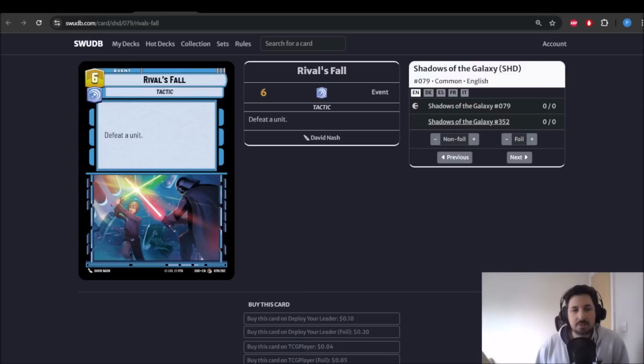In this set, it's a little bit less clear whether you want to play Rival's Fall or not. We play 1 copy. Depending on how the meta develops, we might play more at the expense of the FERDRAGON. It's not entirely set in stone yet.